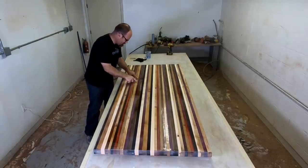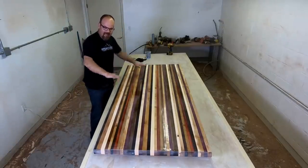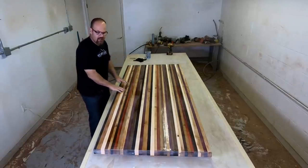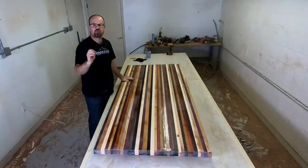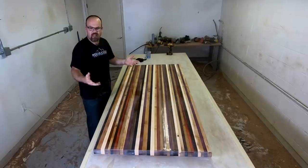So here I can see some divots and dips and nibs and nubs and those kinds of things. I sanded a lot of that off, but don't try to sand this perfect. Leave those imperfections. All we're doing is roughing the surface up. You don't have to get it perfectly flat each and every time. We're going to build these coats up.